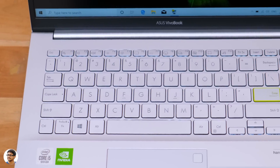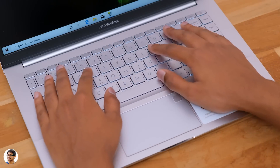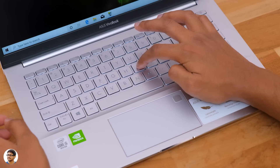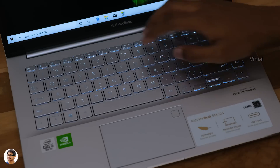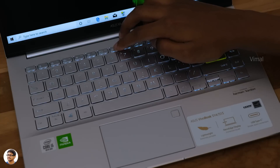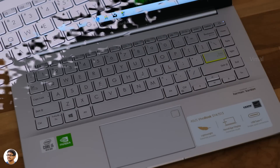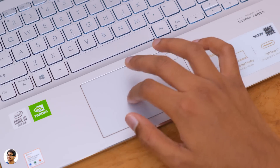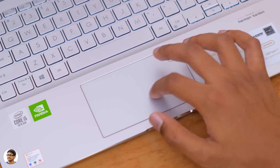Let's talk about the keyboard. It features a full-sized chiclet keyboard with backlit LED lighting. The keyboard offers a good and comfortable typing experience, and the quality of the keys is nice. It offers a clicky experience with a decent key travel of around 1.4mm. I also like the subtle neon green accent they've used around the enter key. The white LED backlighting is handy while using the laptop in low-lighting conditions, and the brightness can be adjusted in three steps. Coming to the trackpad — it's got a glass-covered trackpad. The surface felt smooth, easily recognized my inputs, and accurately detected my gestures. I didn't face any dead zones.